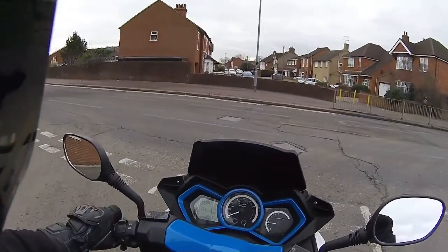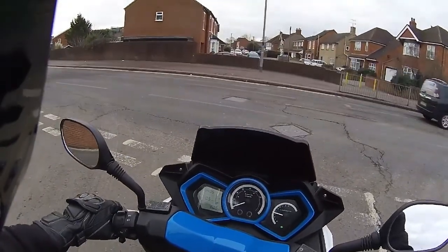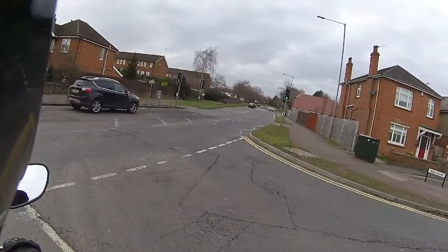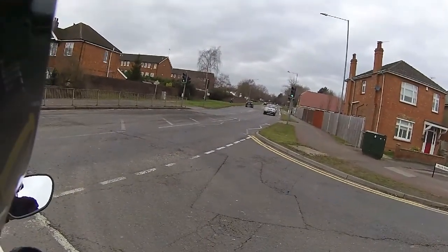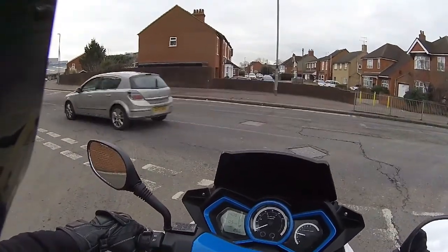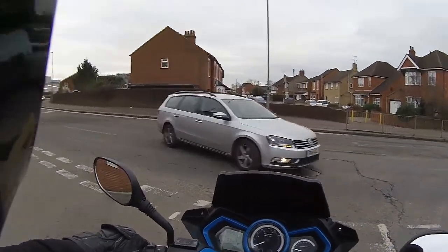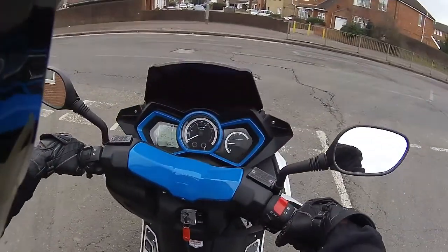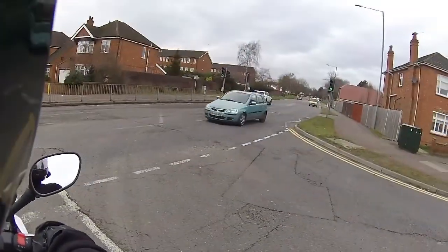Just pop the headlights to flash the traffic. Very sweet tick over. I'm quite far back on the seat and I can still touch the floor on this, so very nice seat height. We'll just wait for the traffic to clear and do a quick test of how quickly it gets up to 30 miles an hour. This one's got 20 miles on it because we are ride-testing it for a customer before delivery.